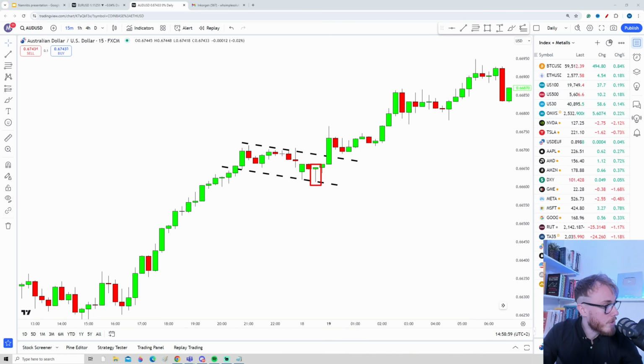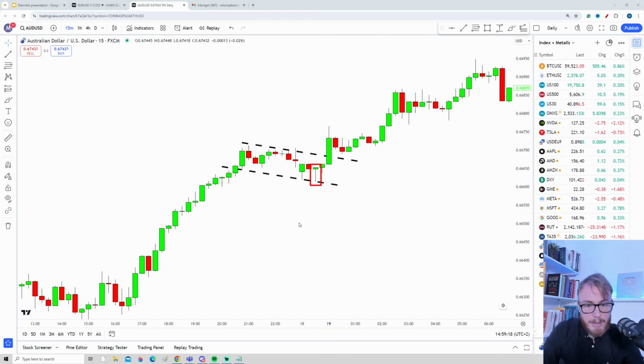You can also use the failure test strategy, where the price quickly dips below support and then pushes above. Then you can use the failure test entry. You enter at the candle close that closes above the support and you set your stop loss below the wick. But it's also possible to enter here when the price just taps the support.